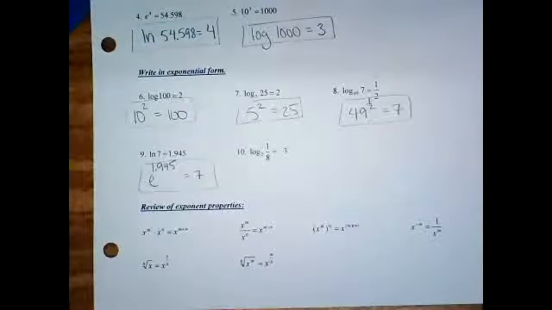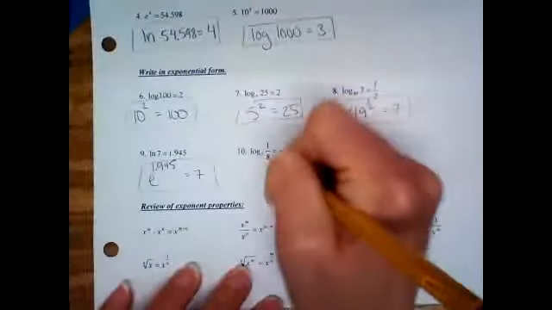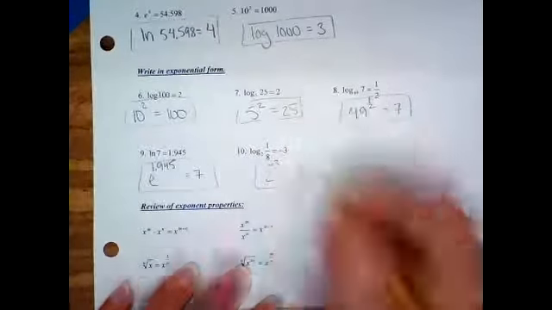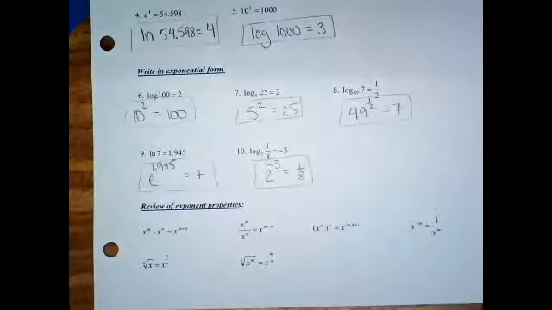All right, and then the last one, what is the base? 2, and then it's to the power -3 equals 1/8. It's reciprocated because of the negative exponent. Is this all sitting well with everybody? It does take some adjustment though. I get that the word log throws people off, so you do have to get used to it.